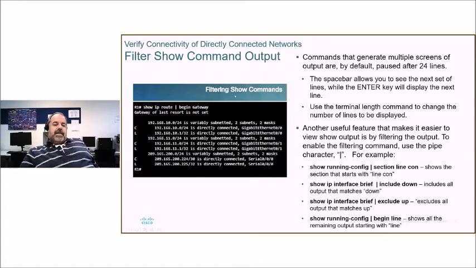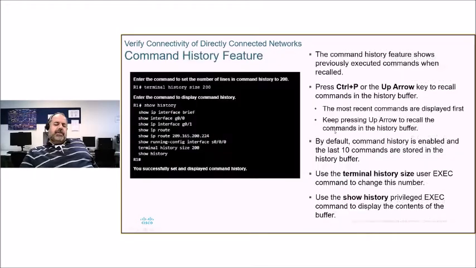When you do show commands, you can actually filter it. So show IP route, begin gateway. So it just chops out all that explanatory information. Show running config, you can just do section or include or begin and things like that. But I don't think it's supported in Packet Tracer, so yeah.